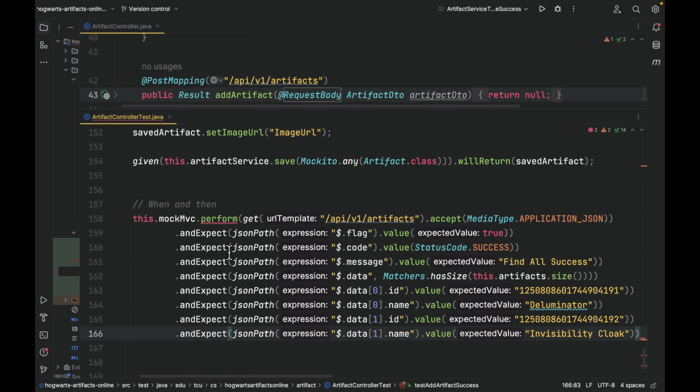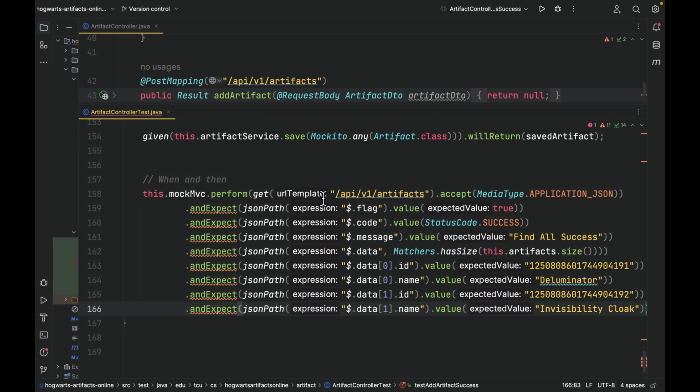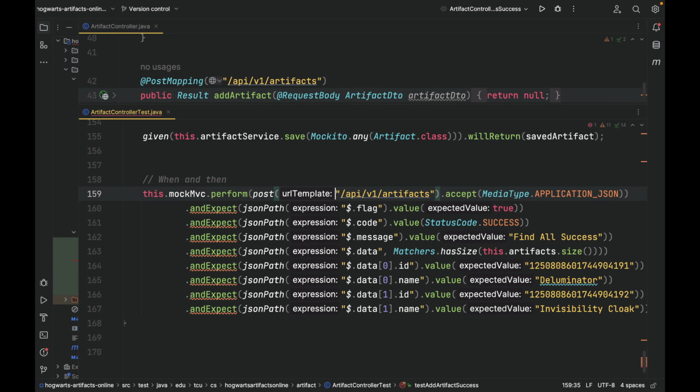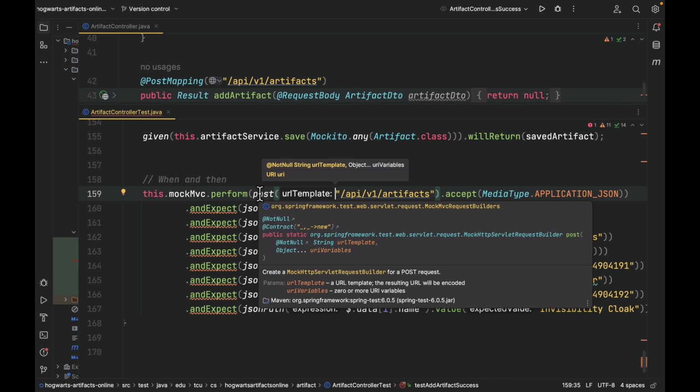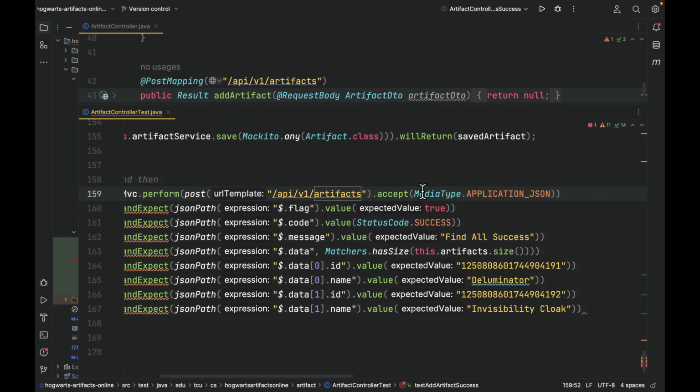So don't do it at home. Okay, let's change it. So first, this is a post request. Make sure you import the correct static method. It's from MockMvcRequestBuilders. The URL is good.